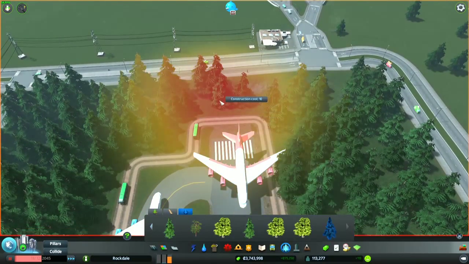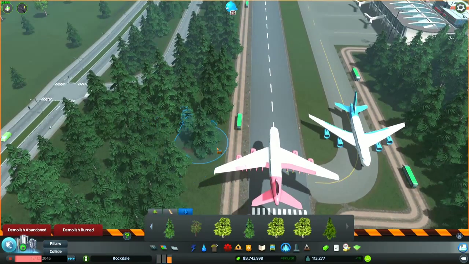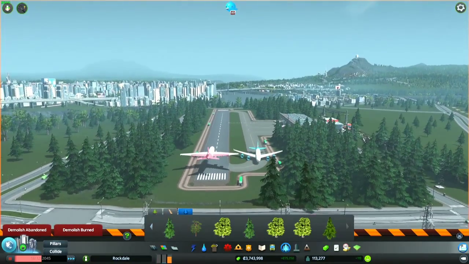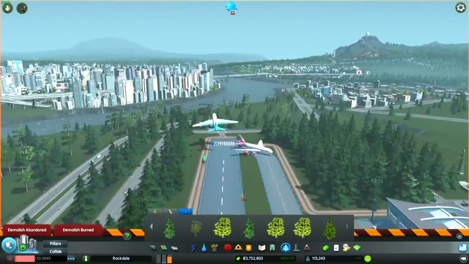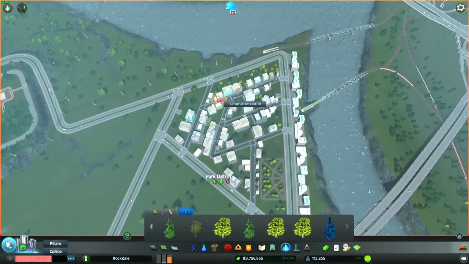So let's just get rid of the ones at the end and the ones right next to the runway, just to make it look kind of realistic. Okay, let's get rid of that one odd tree. Okay, so yeah, that should be good. So let's watch this one take off. Jesus. He doesn't let that one turn before he takes off. Yeah, that's fine. Chuck some trees in this area as well. It's not really filling in very well, but there we go. Some trees there.